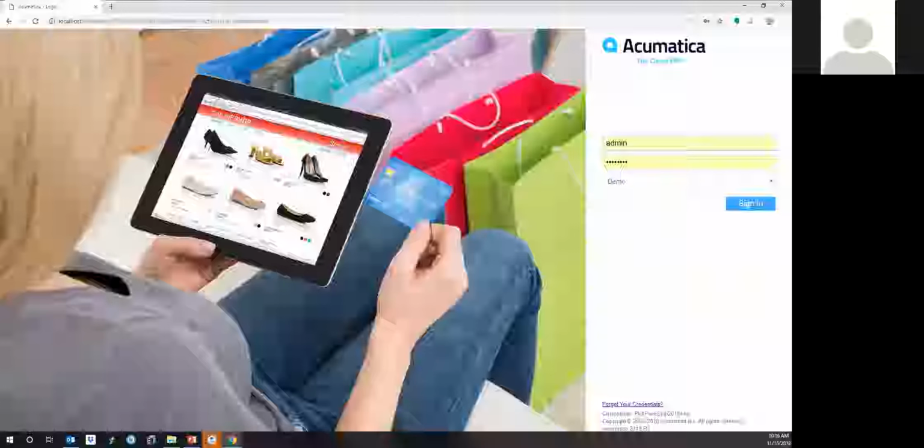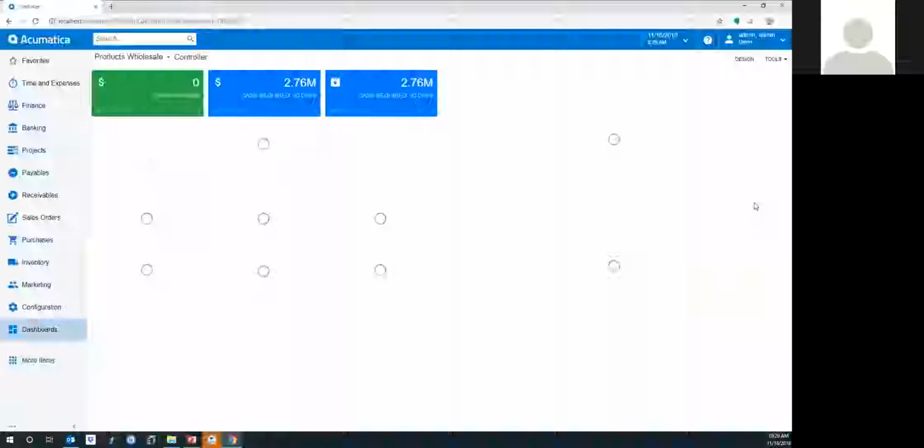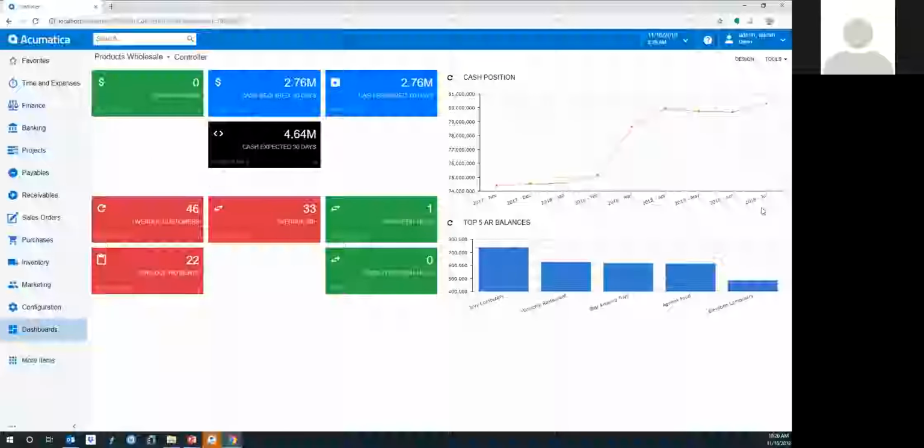Acumatica is also easily configured by the end user. Everything you will see in this video is out-of-the-box functionality with no customization or third-party products. I will log in as the admin user, which has all rights within the system. It's a super user, so to speak. Acumatica being a role-based software, users would only have access to the screens and items necessary for them to perform their job.